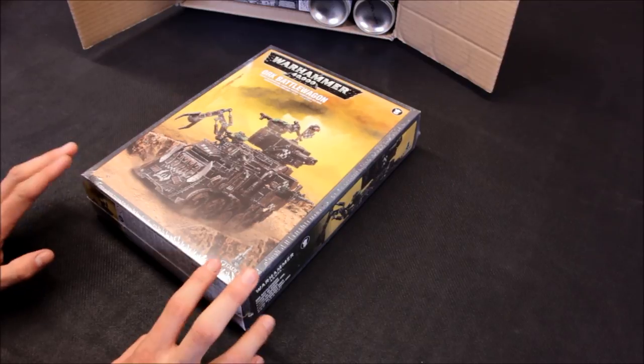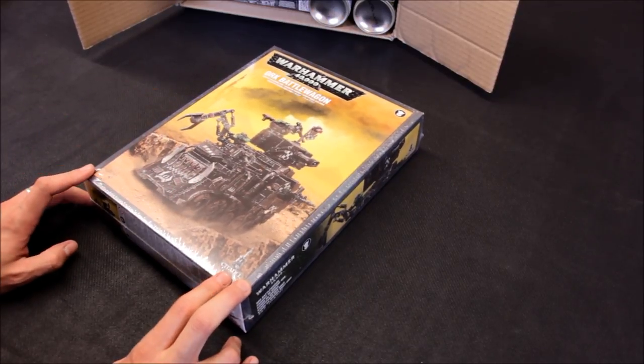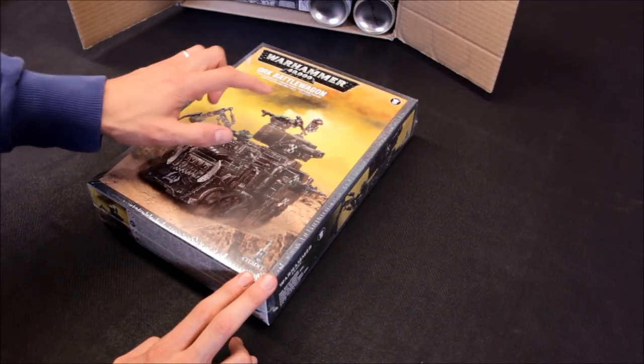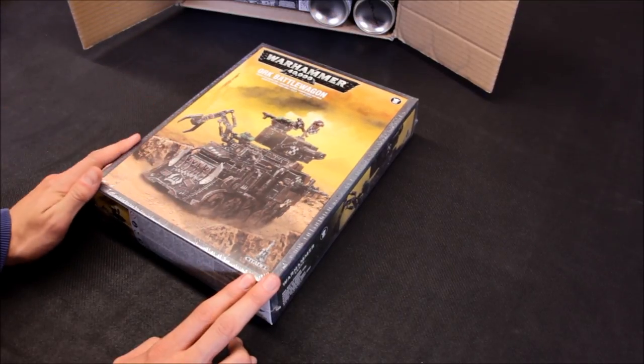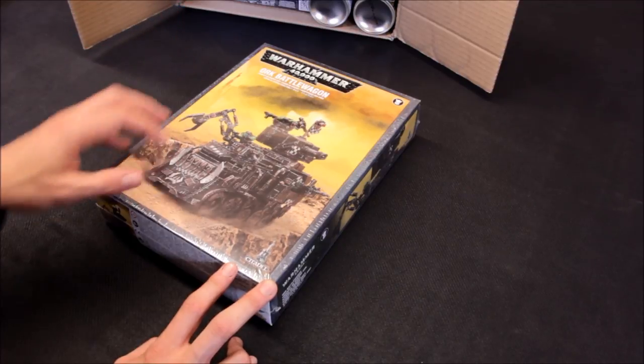And the configuration, and this is the kind of colour scheme I'm going for, a bit of red in there as well, just to match in with the rest of the Orcs that I have. And then the kill cannon, I think I'm going to put on top, and then a few missile launchers on there as well. And one of my main units is going to go inside there.